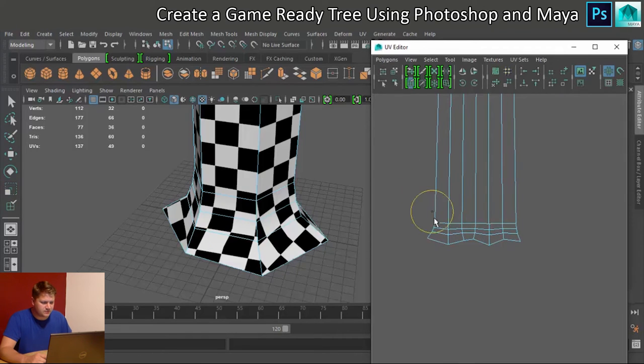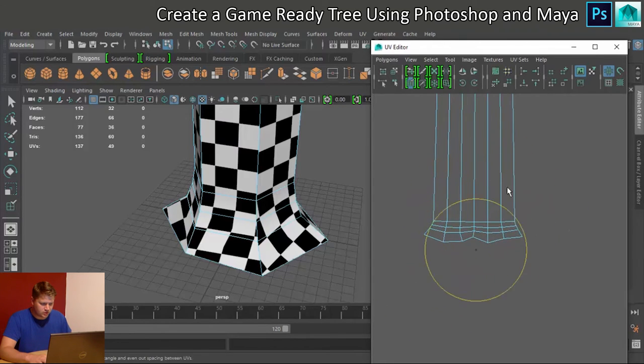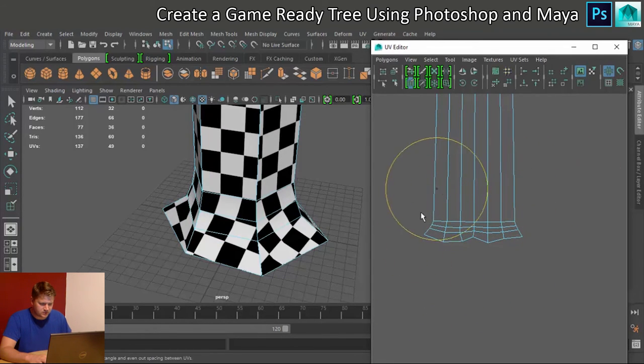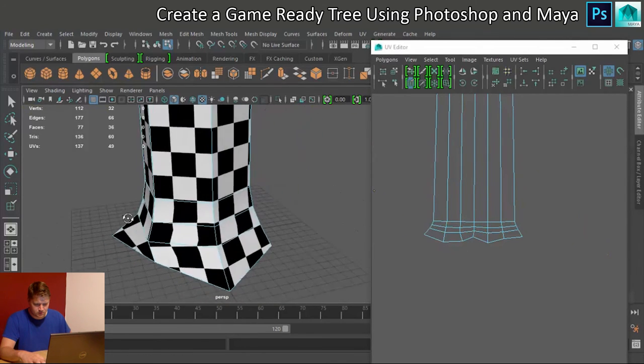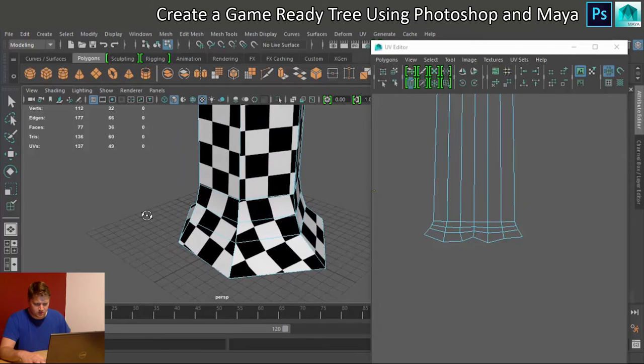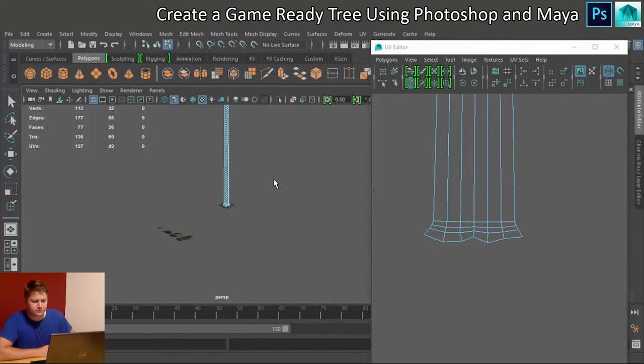And then I'm going to bring in my Optimize UV brush again. I'll just get a bigger brush. And I just want to make sure that that is nice and optimized. Okay, that's not amazing. So I've still got this seam here, which is not great. But overall, I think we'll get away with that.